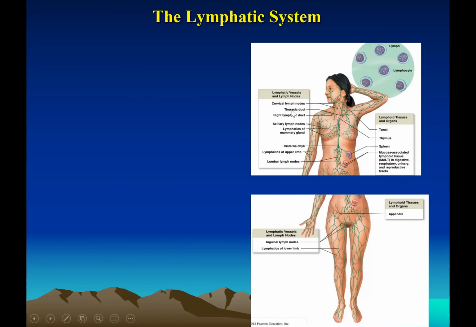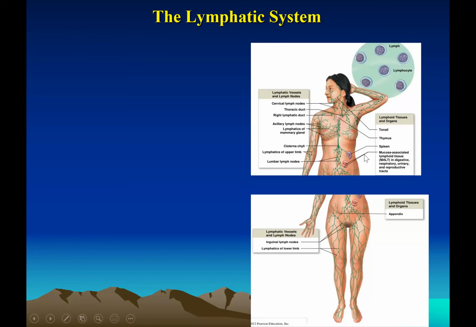So here you can see some of the important organs. The organs of the lymphatic system are the thymus. See here, it's right on top of the aortic arch, the thymus. We have tonsils in the oral cavity here. Tonsils, thymus. We have the spleen right under the diaphragm, on the side of the stomach. The fundus of the stomach, you'll see the spleen. And then studded all through the respiratory tract and the digestive tract, we have something called mucosa associated lymphoid tissue. They are protective in function.